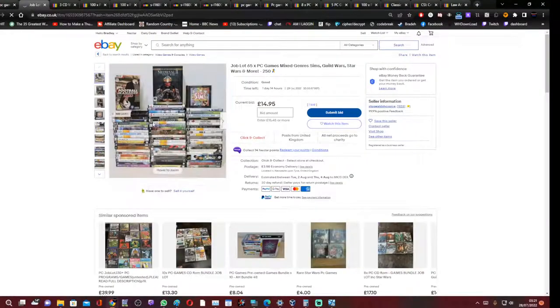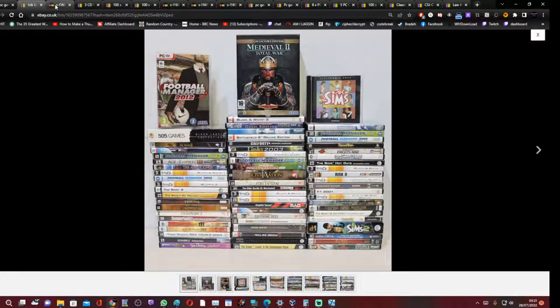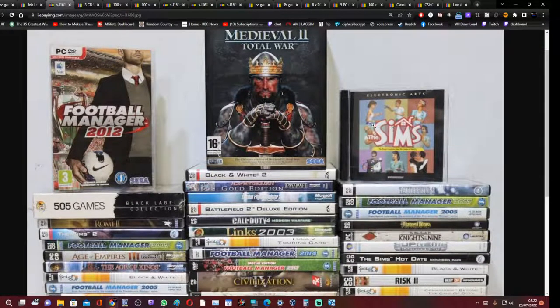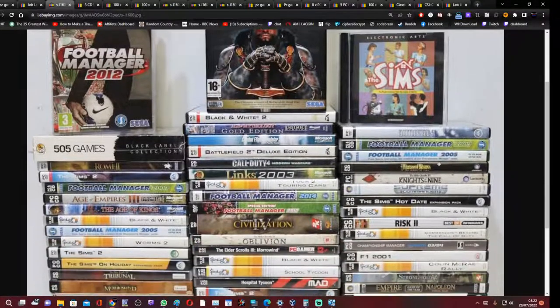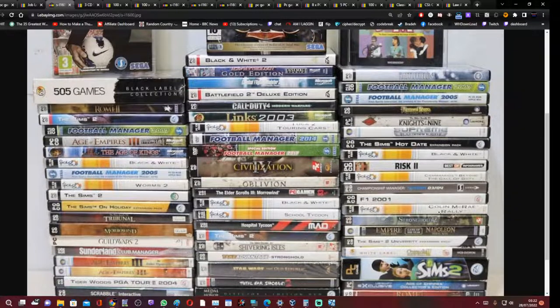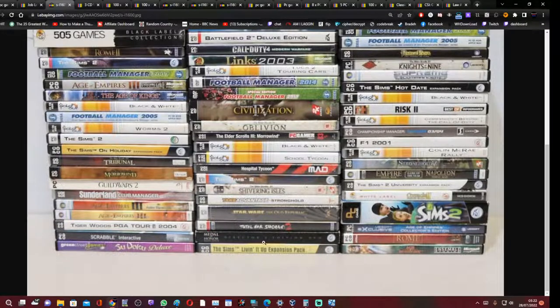Here's another one. Very good picture. So you've got Football Manager 2012, Medieval, The Sims original CD version 1. Interesting. Battlefield 4, Football Manager, Football Manager, Prince of Persia: The Sands of Time. Sims Hot Date expansion, Black and White, that's a good game. Colin McRae 1, Sims 2 University, Sims 2. Sims, Medal of Honor Collector's Edition DVD. Star Wars Old Republic, Sims 2, Hospital Tycoon, School Tycoon, Black and White again.